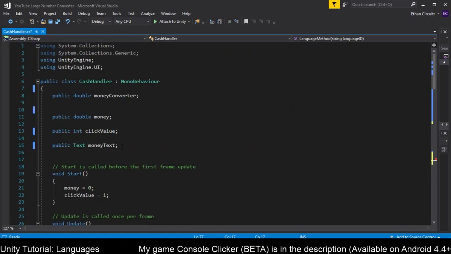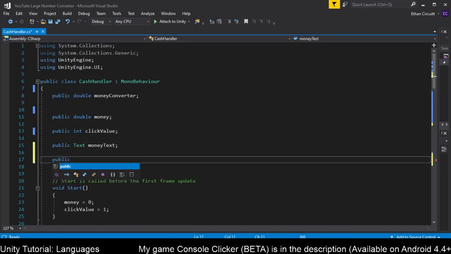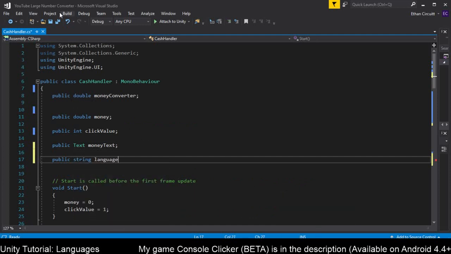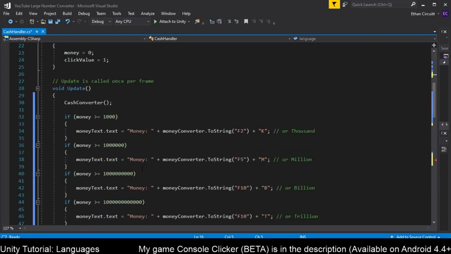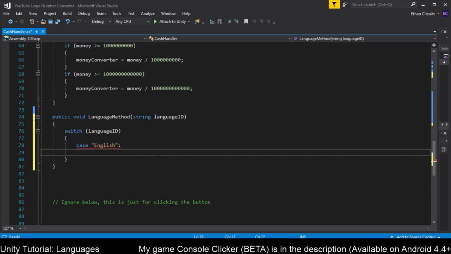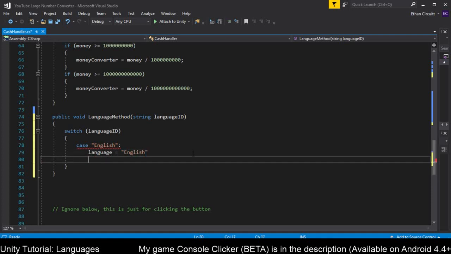we need to create a new variable. So I'm going to call this public string. It'll be a string language. And by default, I want to set that as English. So equals English. There we go. Now you can set the default to whatever you want. And then we'll do language equals English. Now obviously we'll need this because otherwise, if you change it to Spanish, you won't be able to change it back. Oops, we need a semicolon there.